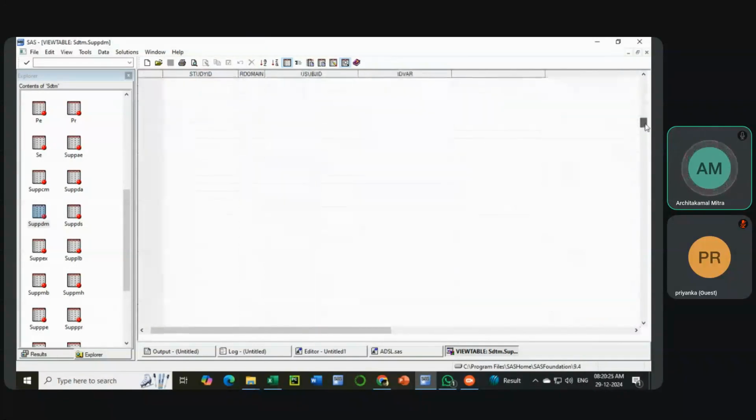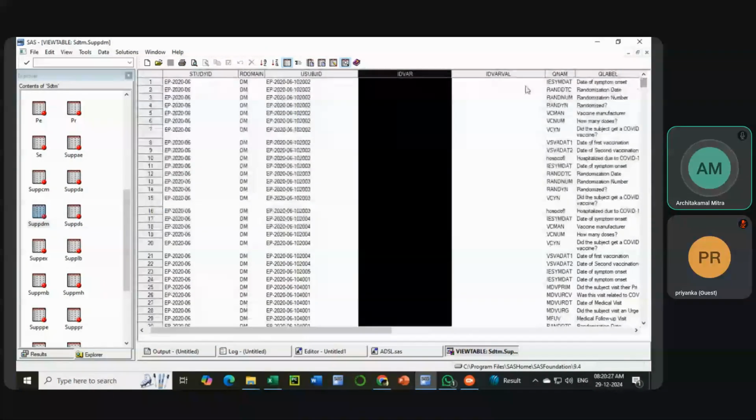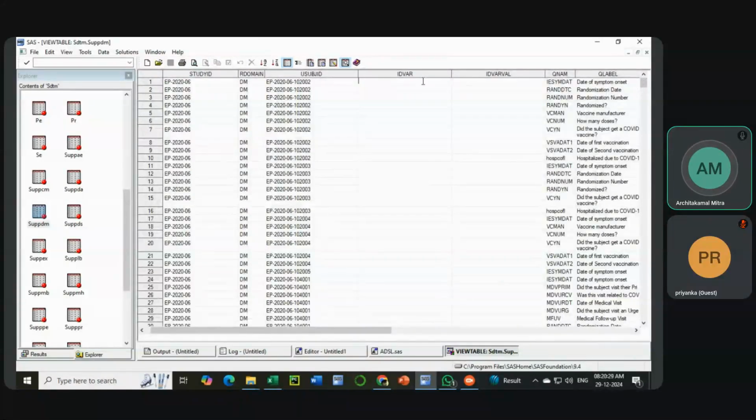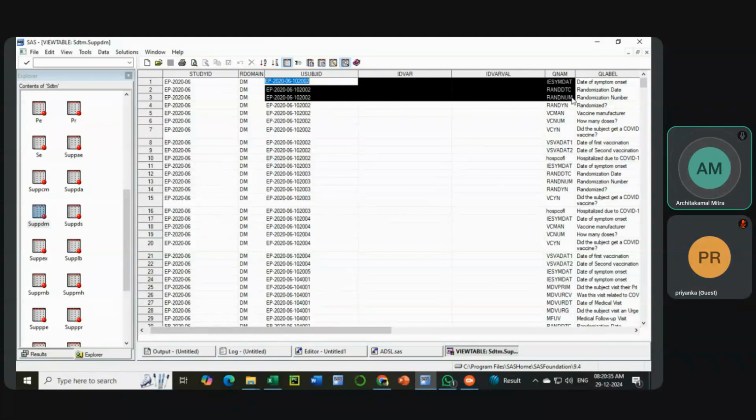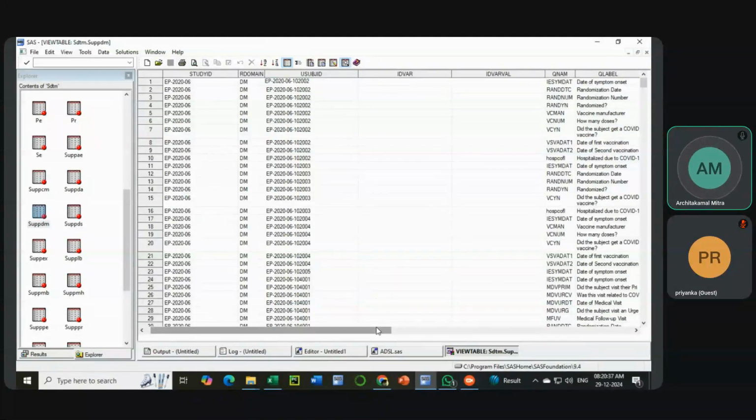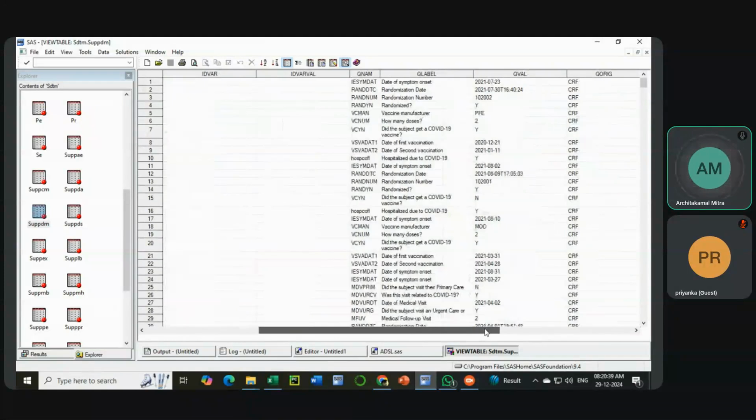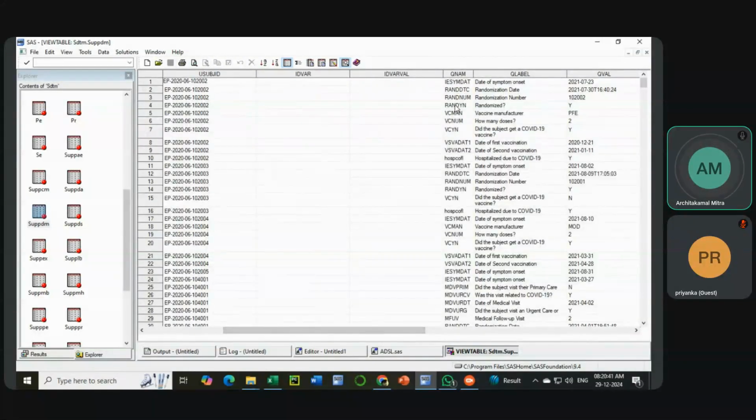We go down. These are the identifying variables, which is blank here, because we will not have identifying variables in DM. This is one record per person, and we will have different QLABELs here. The same QNAM will not be repeated for the same person because we have one record per person. But if we go to SUPPDS, I'll also share these datasets with you.